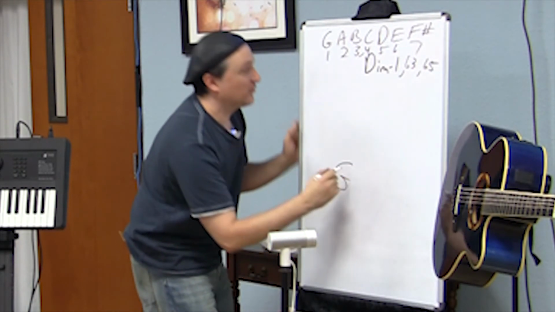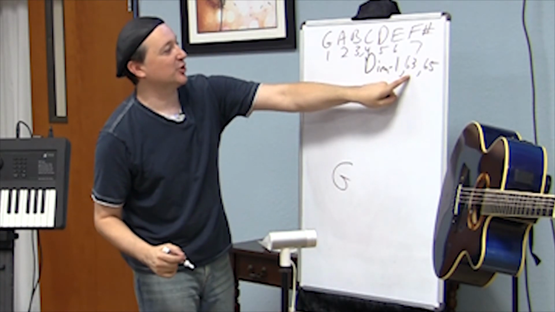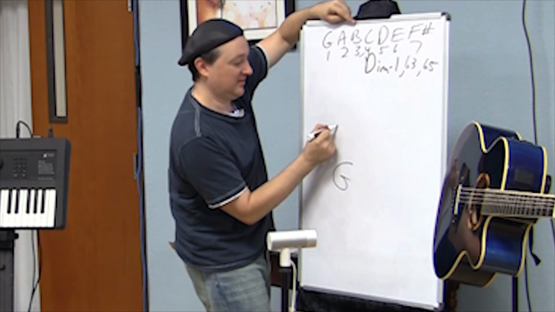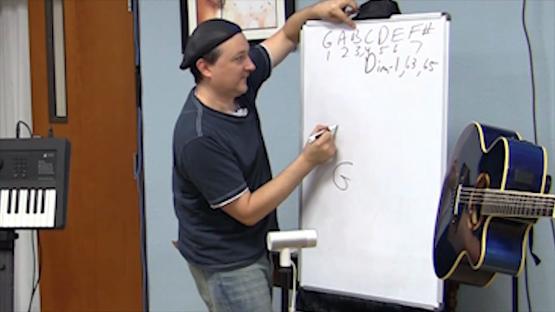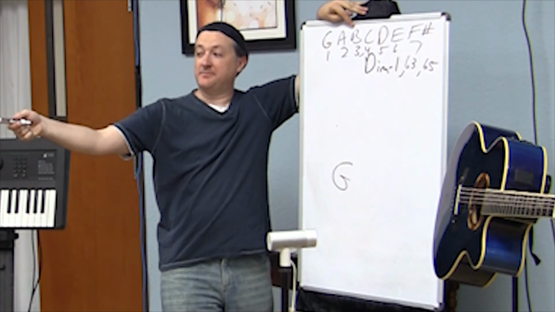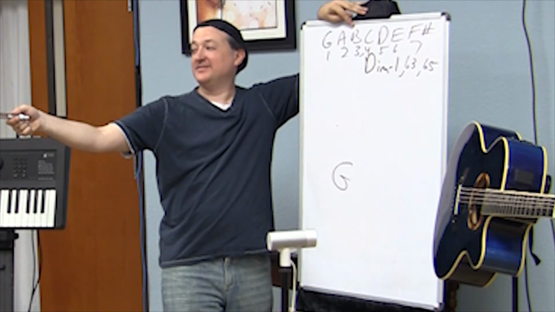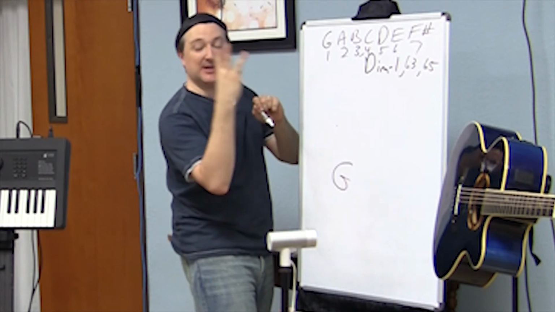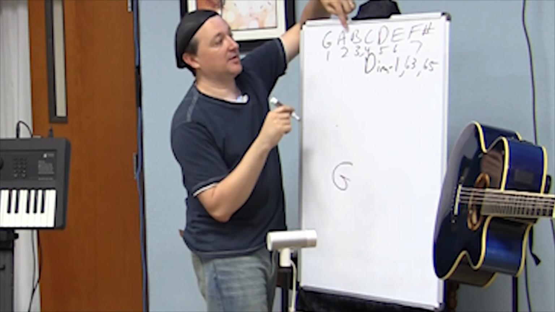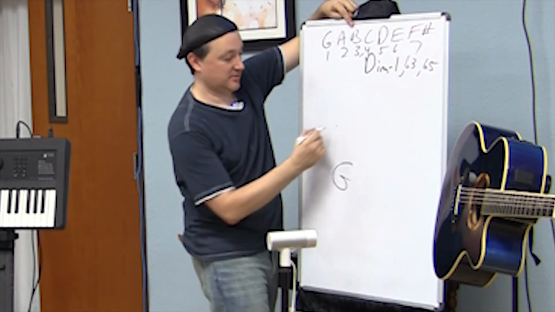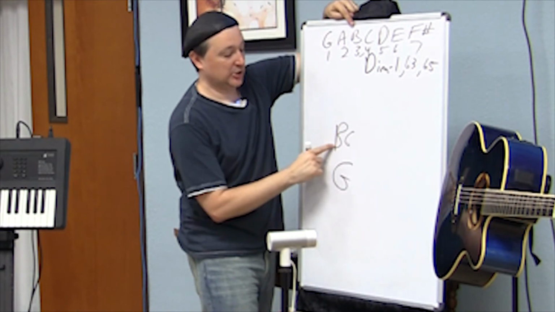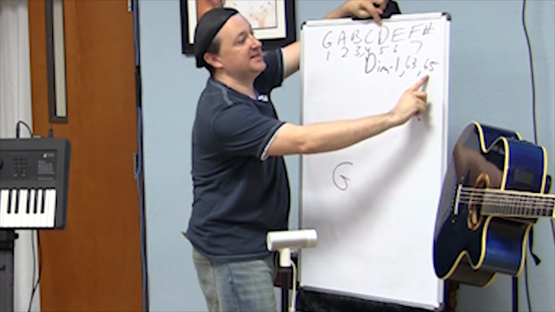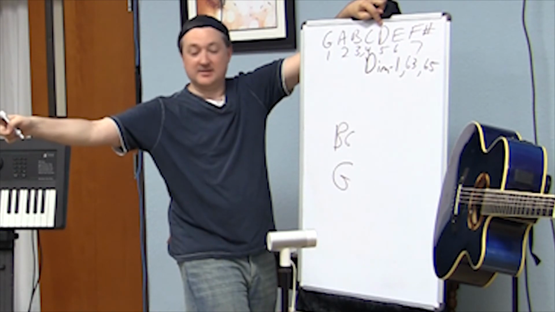G. Now, for the next part of our formula, we're going to take the third, and flat it, as it says. So my next note is, now if you'd have said A sharp, I'd have given you candy. A sharp. Ah, but it's too late. But according to our rule, since it's a 3 something, we want to go G, A, B. It's got to be a B something. So we can't call it an A sharp. We got to call it a B flat. Yes, sir. Which has a minor third, 3 half steps. And then finishing this out, Mr. Hudson, we take the 5th scale degree of D and we flat it, making it D flat.